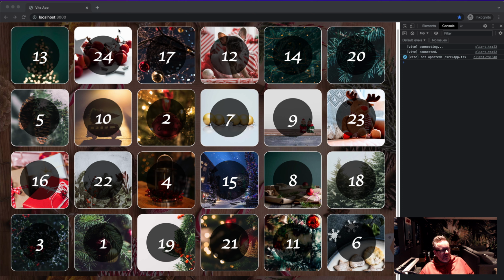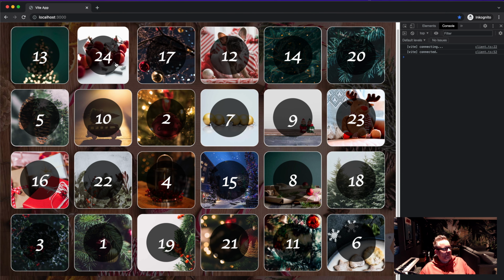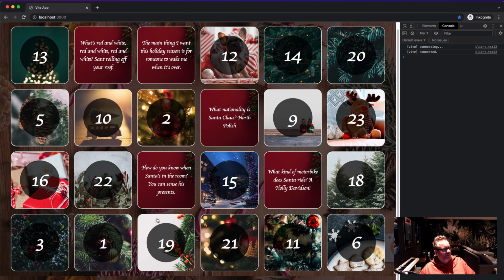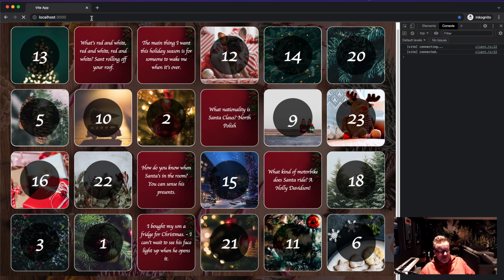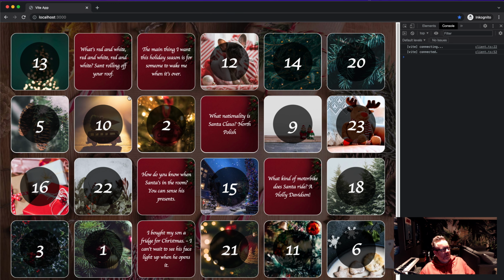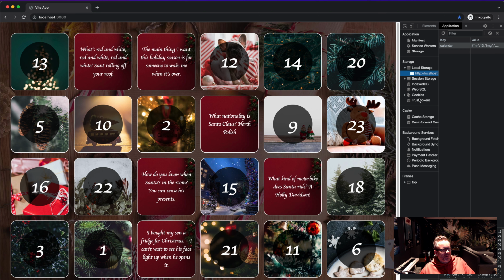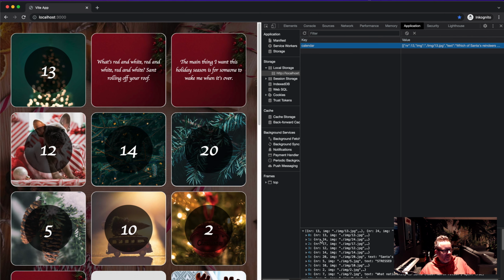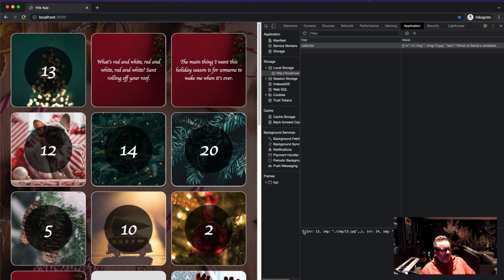Save it, go back to our application, reload it just in case. I'm going to turn some hatches here, and then I'm going to reload it. And you can see that they are kept now. When we reload the application, it will grab it from local storage, and we can check here in application, local storage. We have the calendar here. Down here are all the hatches as a string. So that's what we parse back later to a JSON object.